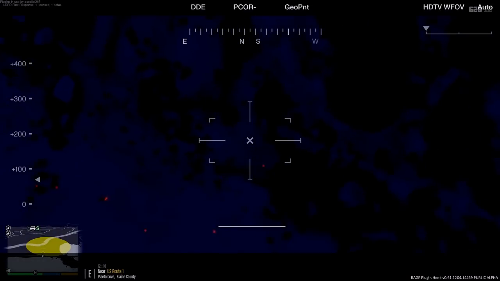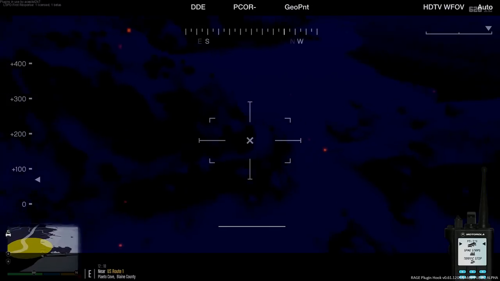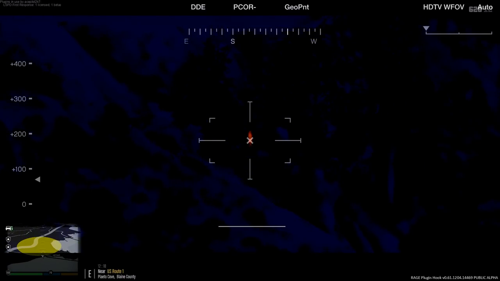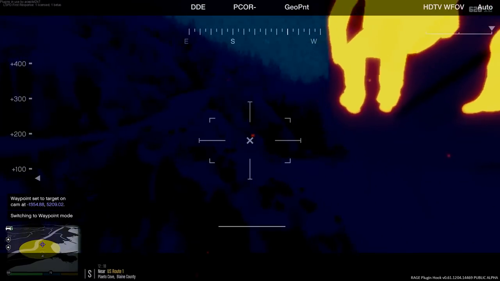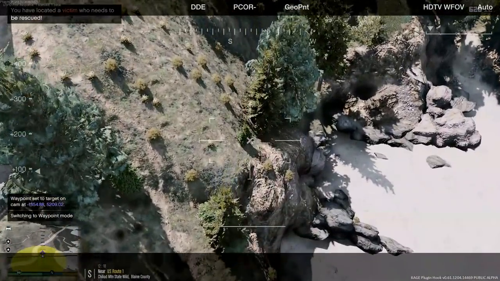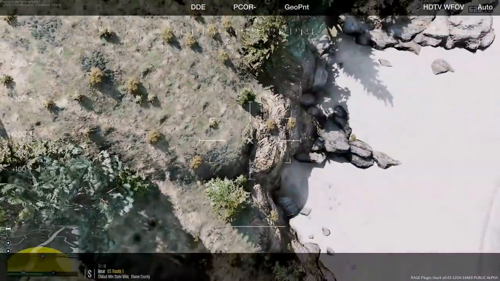I'll switch to our thermals so we could get a better view. Now the thermal does pick up all heat signatures, even animals and stuff like that. Let's get a closer look over there. I think that may be the person we're looking for. I've got eyes on the target. Yep, that's our victim right there. Alright, so we located our victim here.